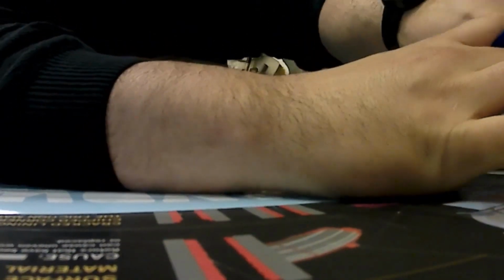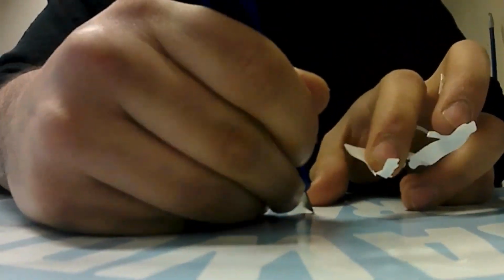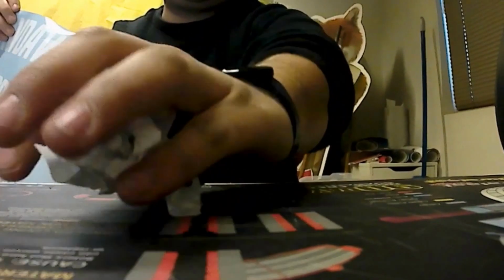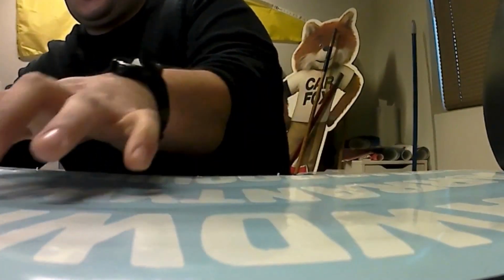Okay. Right, let me try to be the man on this real quick. Oh, yeah, I did that. Big clump of vinyl mess. And then I'll show you guys how to mask it. And masking is how you get it down.